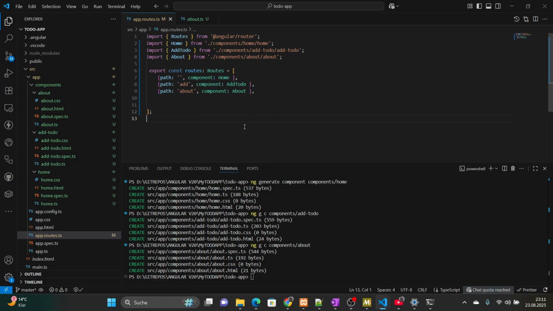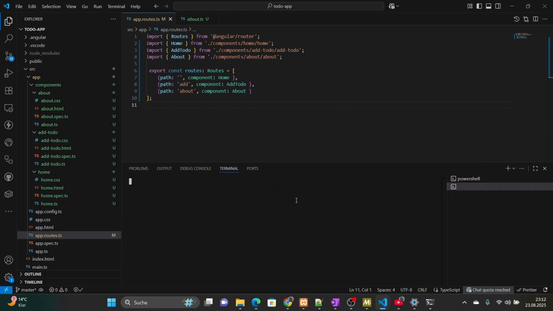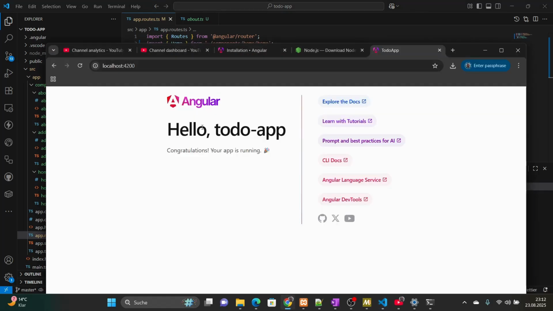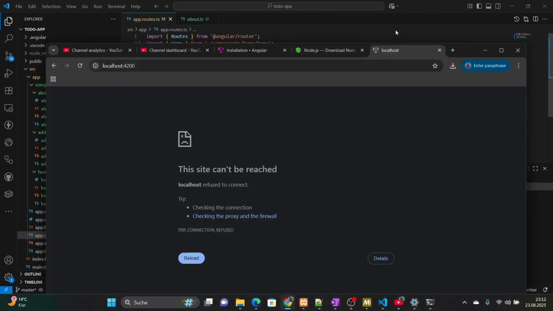Okay, then once that one is done, this one is probably not needed. So if we go back again and try to see if our application is running, it's not running.